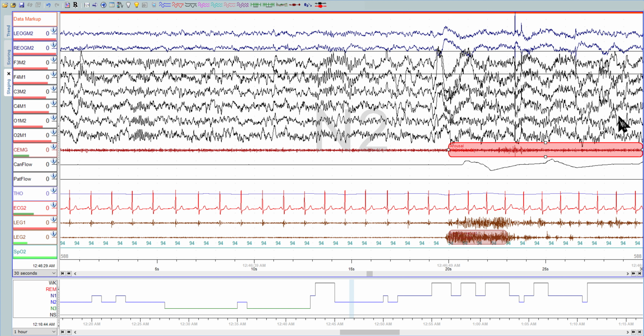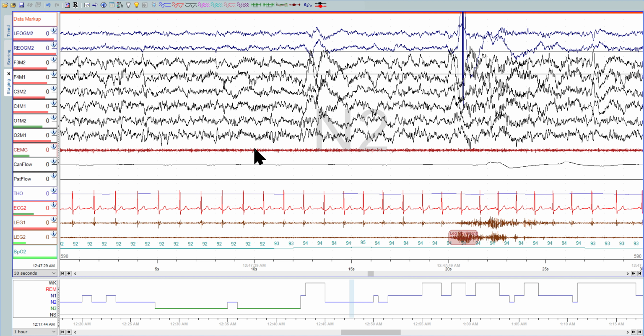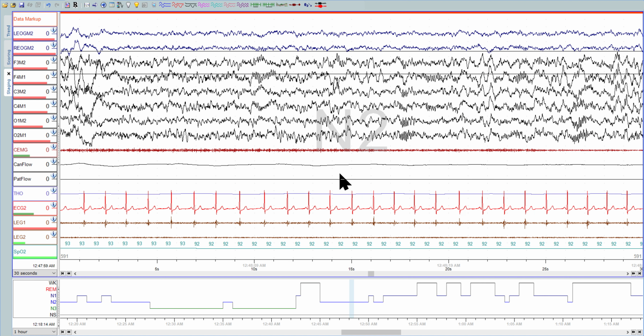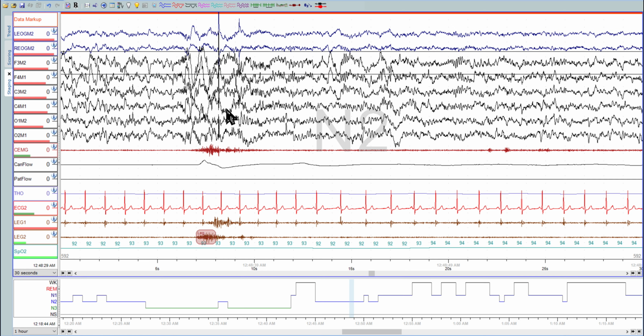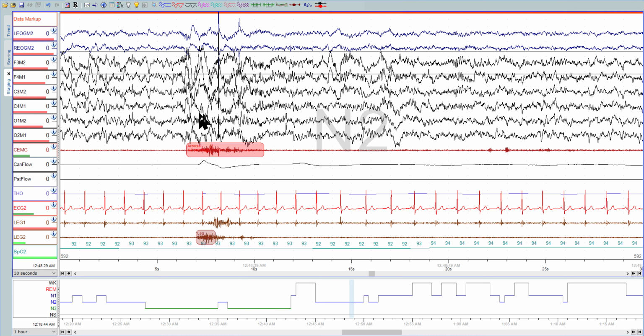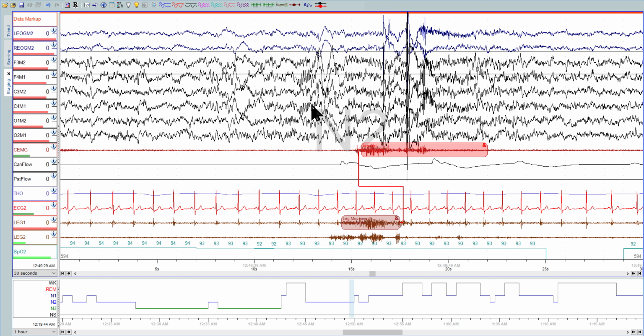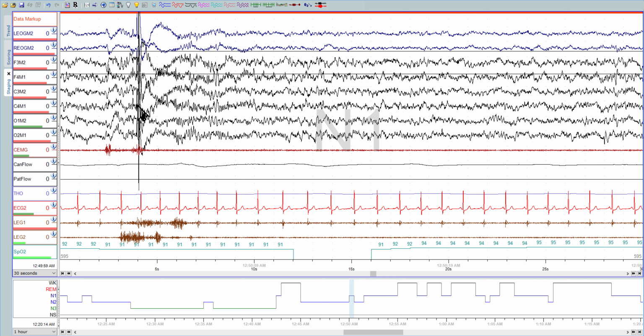Arousal there. So two, and two, two. A little arousal here. Stays in two though with this K complex. Good arousal.